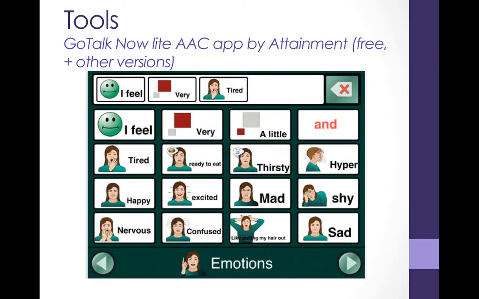So that is limiting in some ways, but in other ways it would be nice to have 75 words that speak, on a communication-based app. This particular app has many other features and many other things it can do, which are sort of above and beyond this webinar, but I did want to post it as an option to look into if you're looking for either an AAC app or something that you could use for visual supports to provide some visual information.